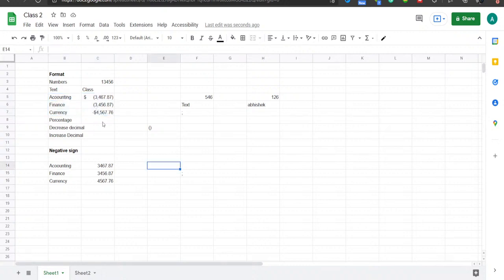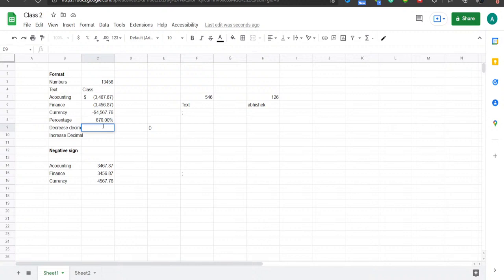Now we will come further to the percentage. Simply you can see that the number 6.7 has been written, and you want to change it to a percentage. So percentage means multiplying by 100. So when you write here, it has been multiplied by 100, and that's why it has become 670 percent. And in the same way, we will be learning more about percentage when we do lots of calculation.